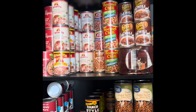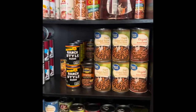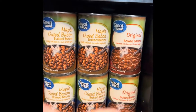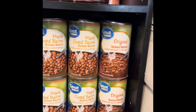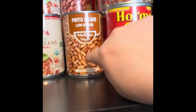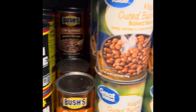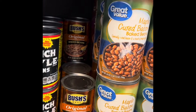Beans are a staple — you've got to have them unless you really hate beans or can't tolerate them. Lots of baked beans are good in the summer; that's mainly when we use them, or in beans and wieners. I've also used baked beans in chilies, though it's cheaper to buy pinto beans and kidney beans to make a chili. But baked beans do add a nice flavor and you can make a chili out of that as well.